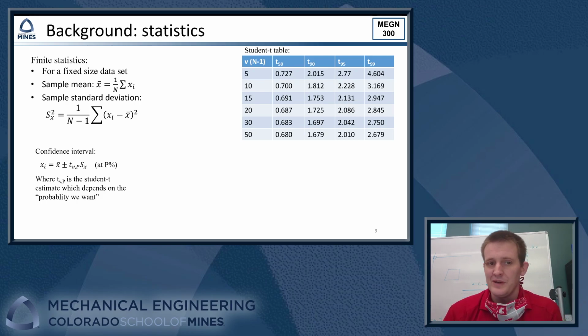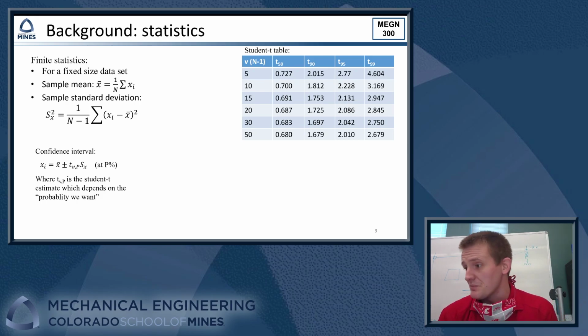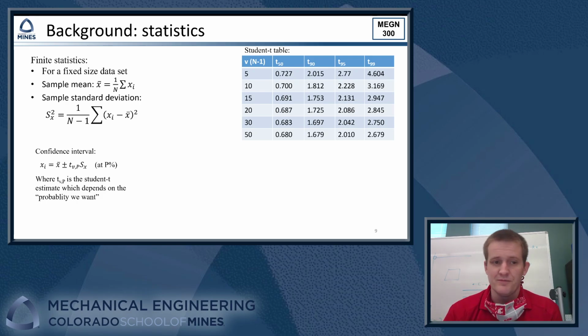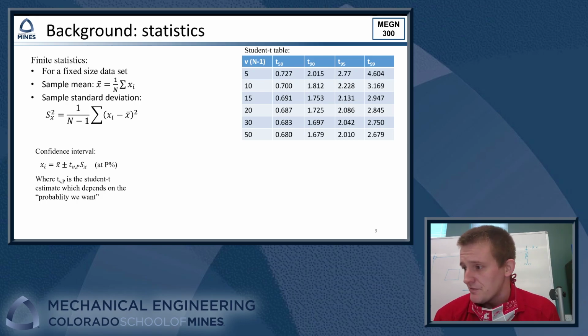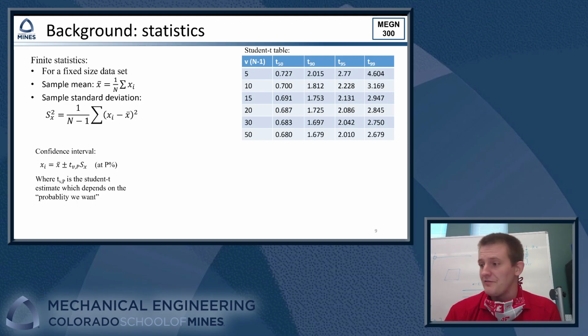The sample mean is essentially the mean we've talked about. You add up all the values and divide by how many you have. That's the familiar mean that we know and love. And then we have the sample standard deviation also. There's the formula, but you don't need to memorize it. Basically every software package you'd use, Excel, MATLAB, LabVIEW, all of them have that formula built in, and you typically just use the tool to calculate the sample standard deviation.